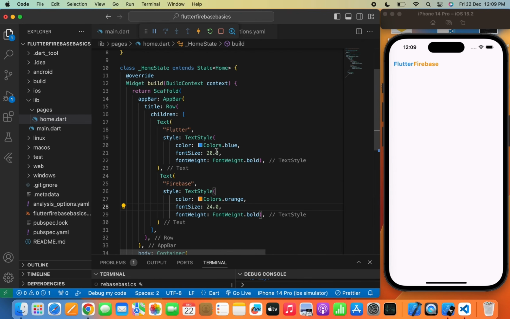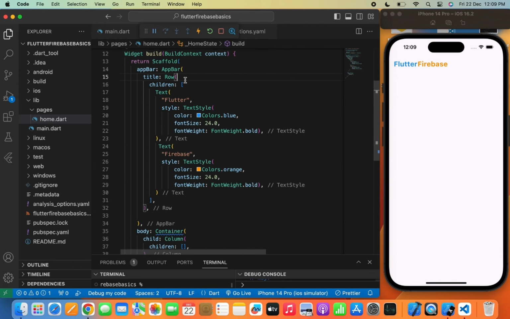I will paste the link in the comment box, so you can refer to that video and know more about Flutter widgets. So we'll write color blue, fontSize 20.0, and fontWeight bold.